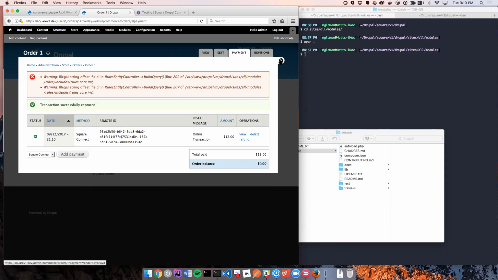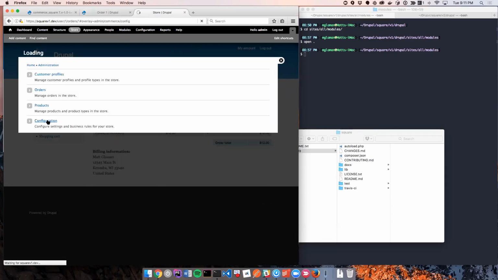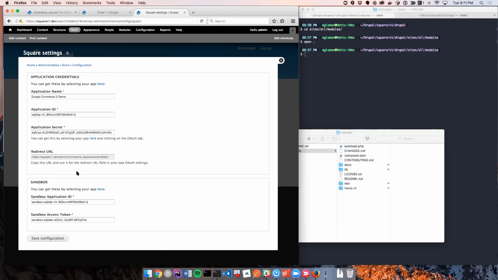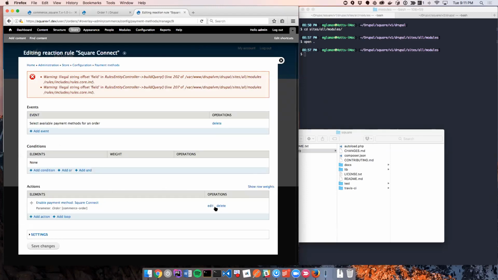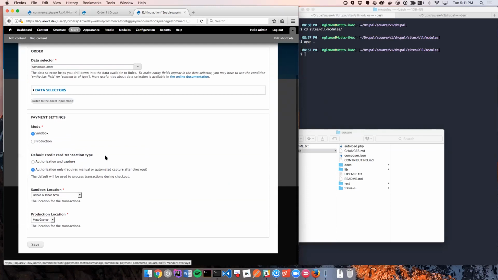So before I go on to the next version, are there any questions about the Drupal Commerce 1.x implementation or any questions on the roadmap? What was the capture thing for at the end when you do the order and then you have to click capture? Okay, so what I had set it up to do is, payment gateways allow you to do authorize and capture or just authorize. And by default, it is an authorize and capture mode. So it's on the payment gateway, and this is your default credit card transaction type.